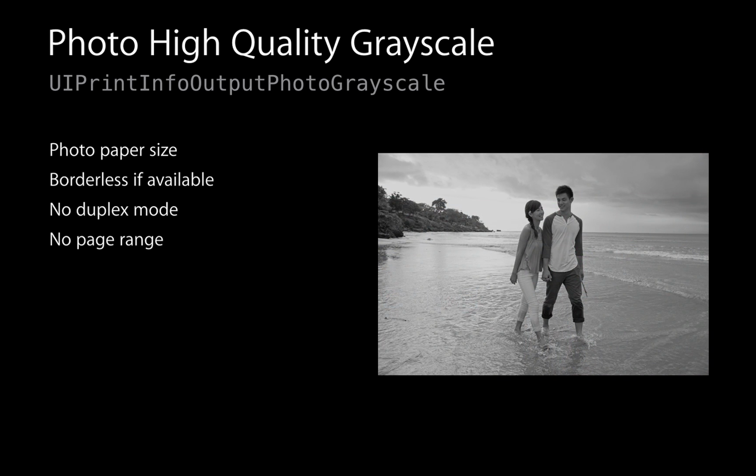And then similarly, we have high quality grayscale photo, which is in most ways the same as the previous one. But some printers have a high quality grayscale mode. Some have gray inks and can print a photo in grayscale really, really nicely. So we'll tell the printer to do that. So choose this if you want your photo to come out in a really high-end grayscale way.